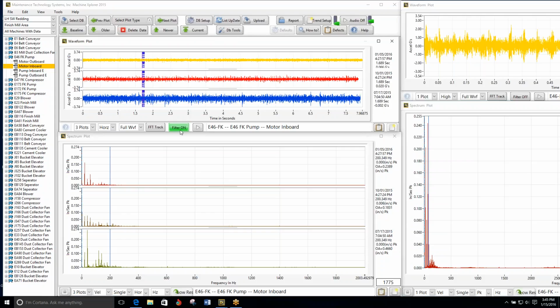Okay? So I usually use filter on. If I want to listen to the vibration, I click the little play button here. Now, will that play the filtered signal as well as the full signal? Yes. Okay. So if I play it now, remember it was really noisy before? Yes. Listen to this. It takes a lot of that snapping, popping sound out because we filtered it.